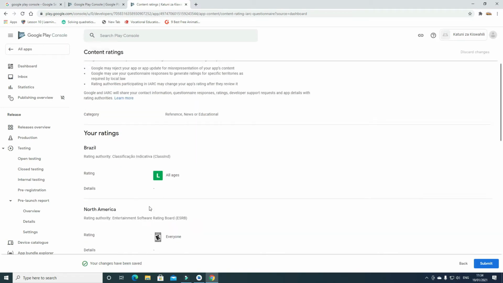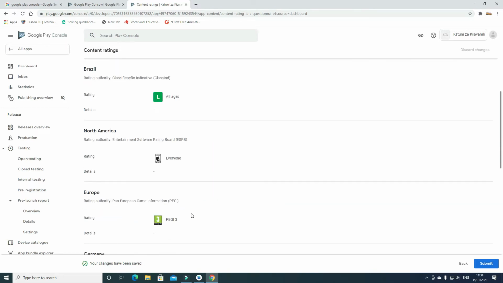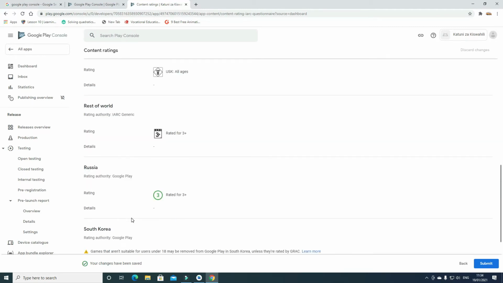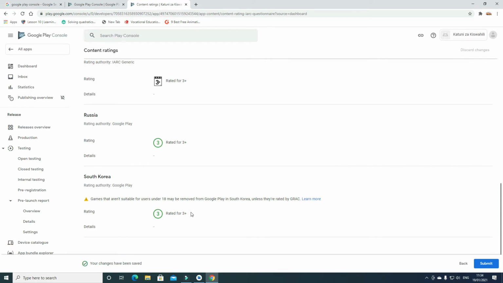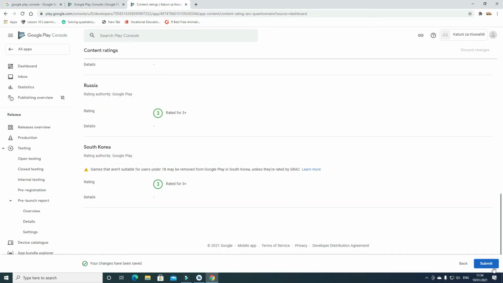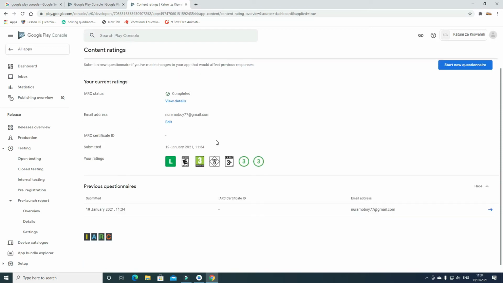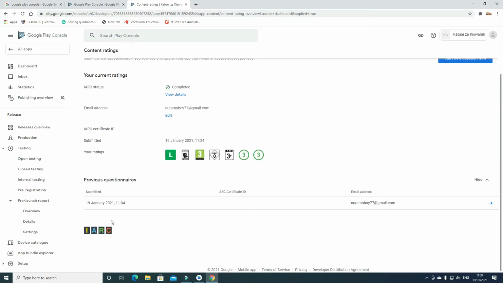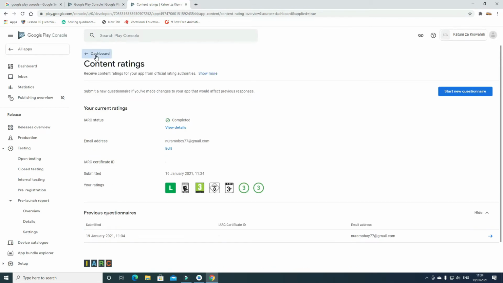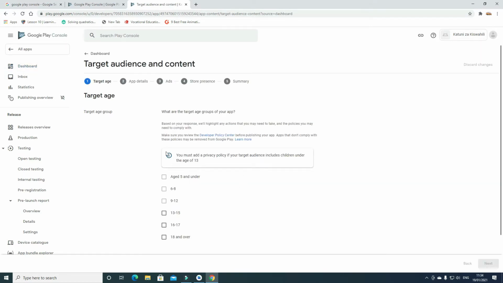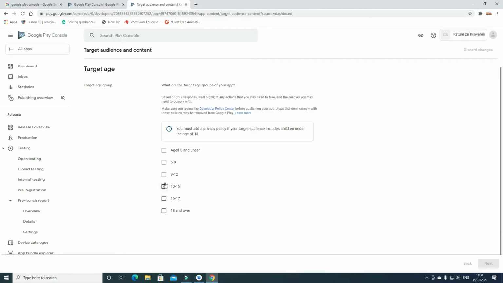Now as we have ticked the first boxes, this is what it gives us, like North America, Europe, all these labels which you are familiar with. After that just click next, and this is the label you are going to get here. So based on the information you have given and the rating for different countries, this is what we get regarding the age. It is going to be from 13 years old to 15, 16, 17, 18 and over.